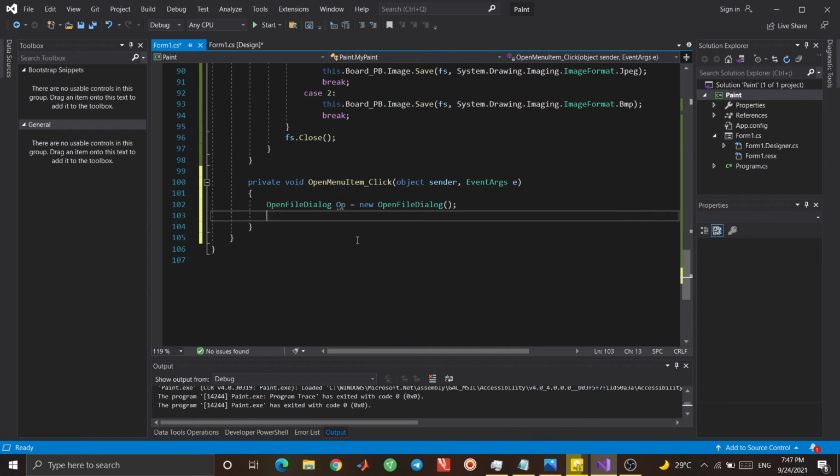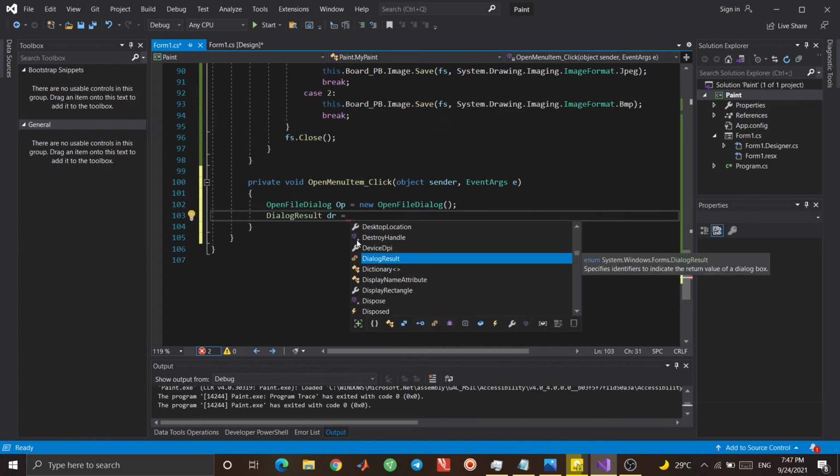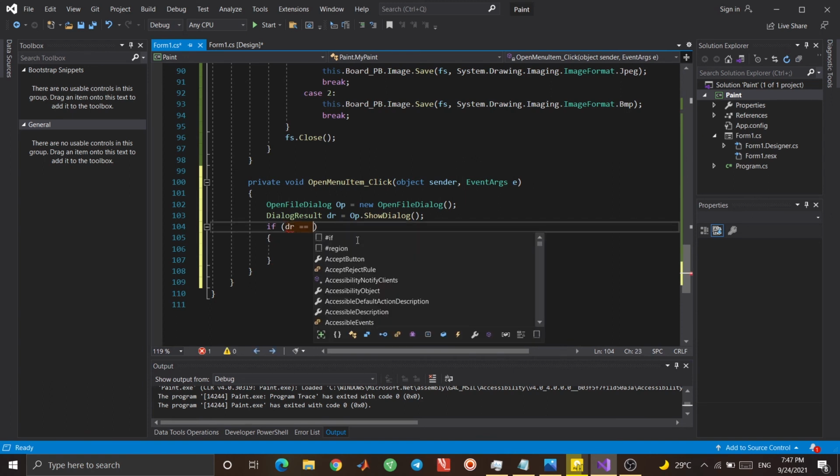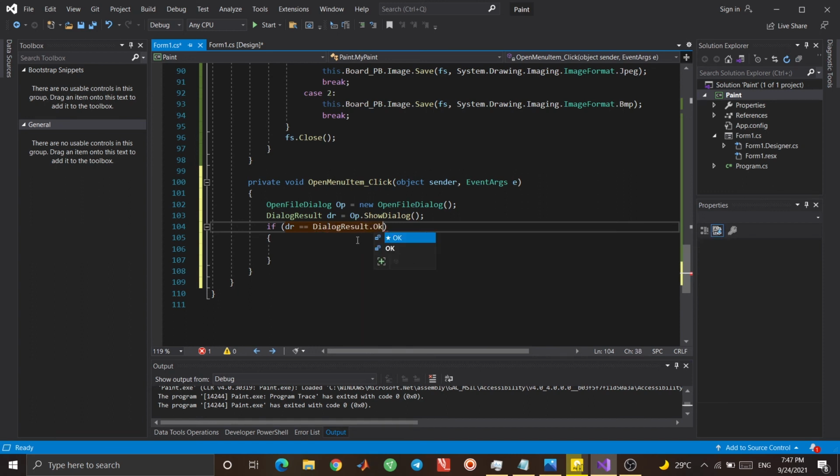So I need a dialog result here. It equals to op dot show dialog.